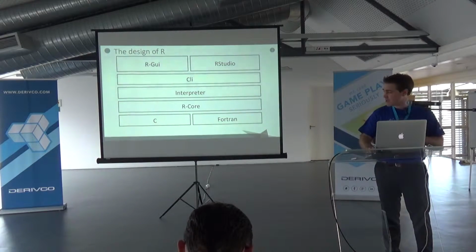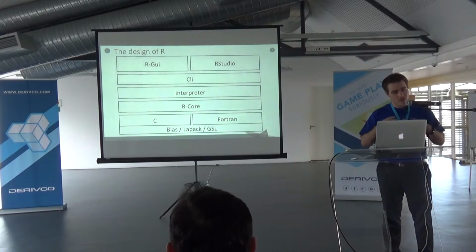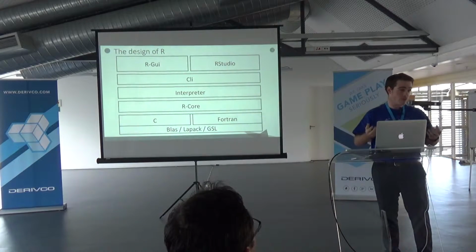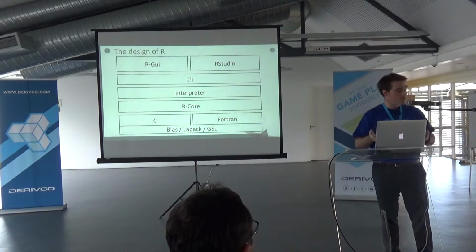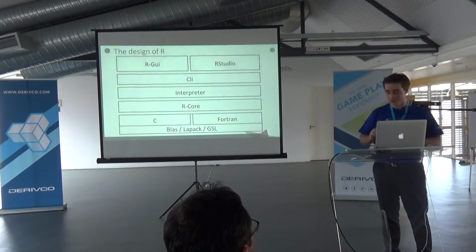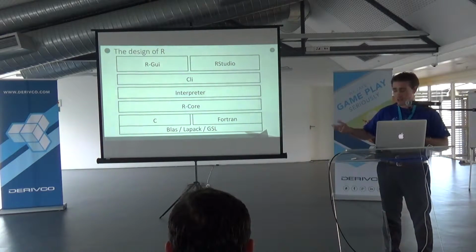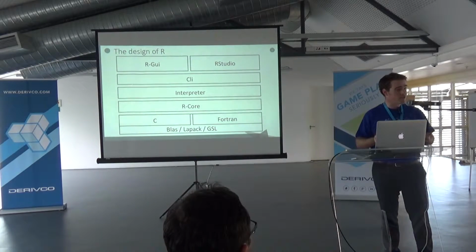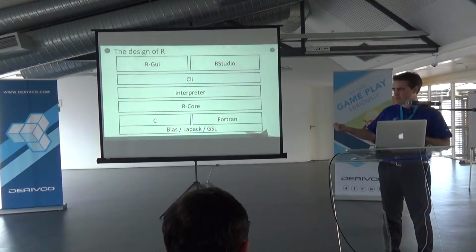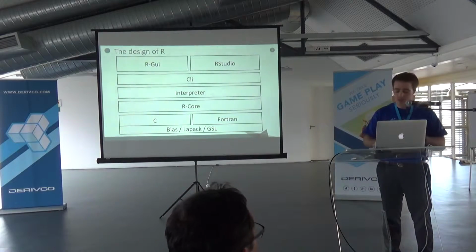This is important to know because a lot of very clever people have been working on BLAS, LAPACK, GSL. There's a whole bunch of libraries which are super well established. When we use R, we use a lot of vectors, and there's a reason for that. Vectorized operations in R are highly optimized. You will not be able to do vector operations better than those libraries at the bottom. BLAS is the basic linear algebra subprograms, LAPACK is the linear algebra package. Every time you do a matrix multiplication, you're calling LAPACK. Every time you sum a vector, you're calling BLAS. And every time you call the optim function to, say, solve a logistic regression at scale, you're calling one of the subprograms in GSL.